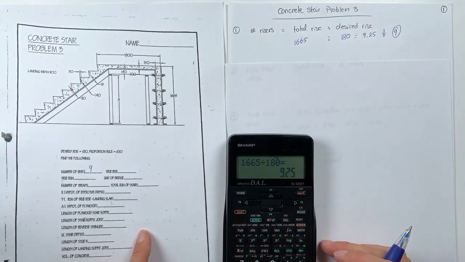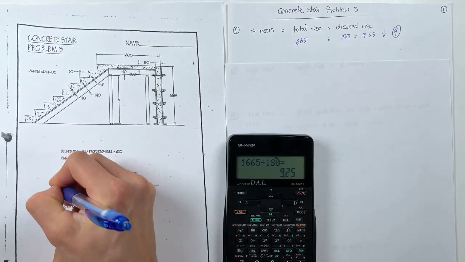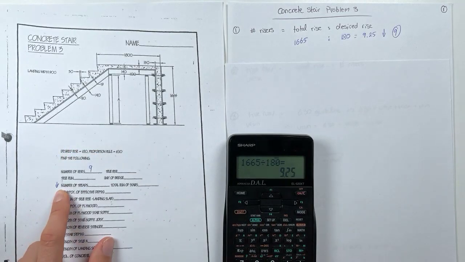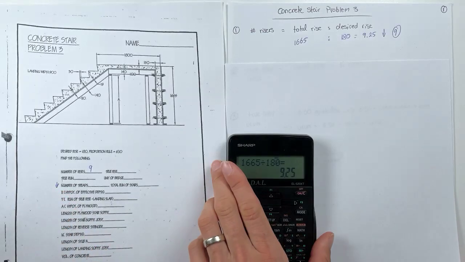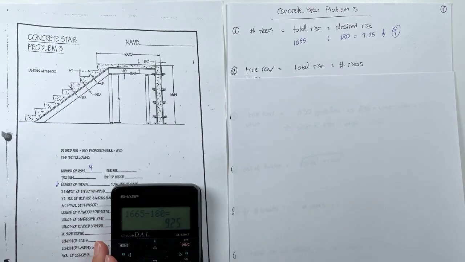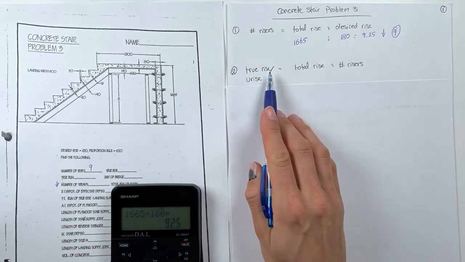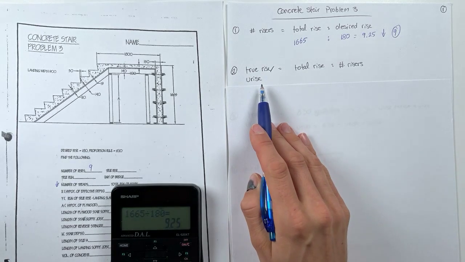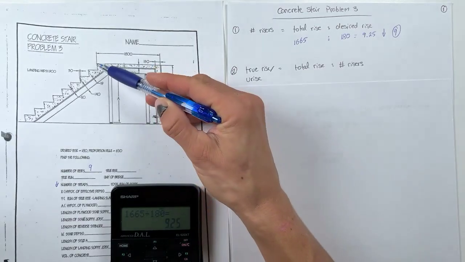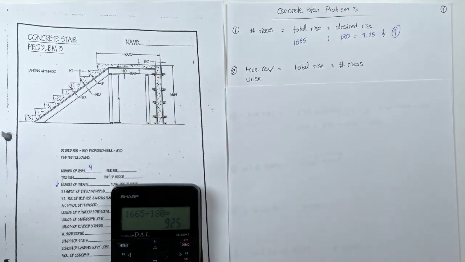What I like to do immediately is at the number of treads, just pop an arrow pointing downward, because there's always one less tread than risers. That's just one of the reminders that I like to do for myself. Cool. Well, that's number 1 already. Next, the true rise. These terms are interchangeable, true rise or unit rise. Same thing. So the amount that each time you step up, you move up in space.